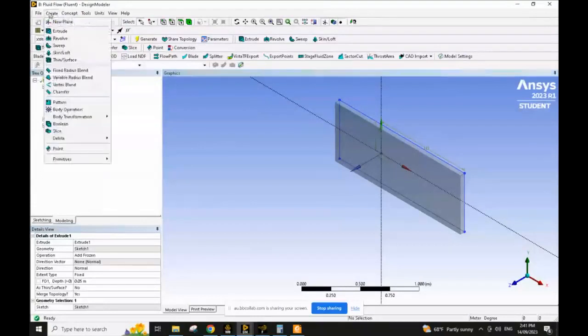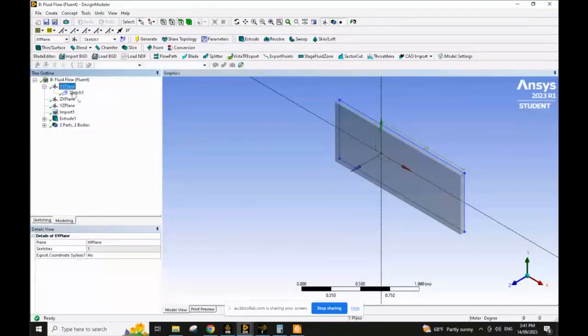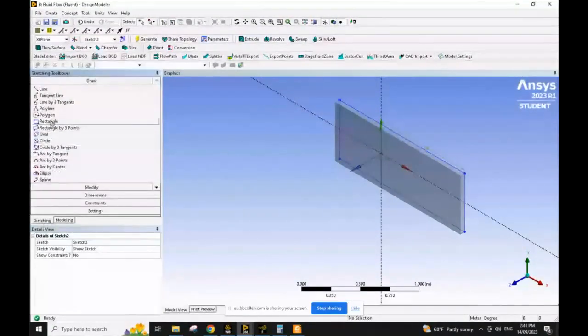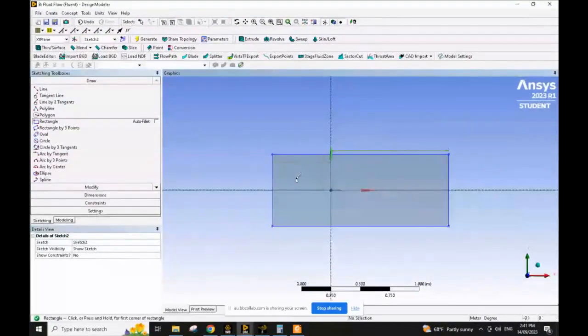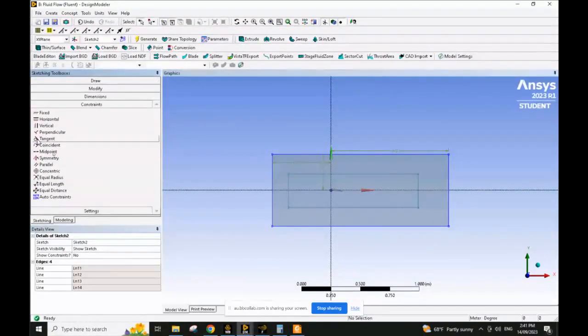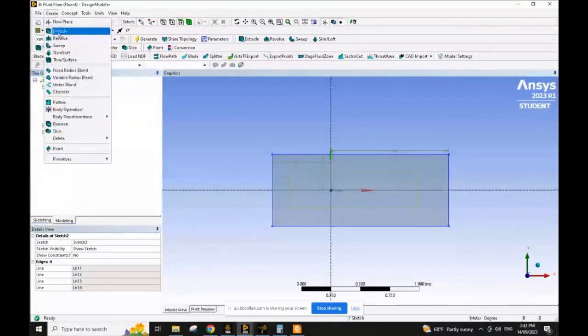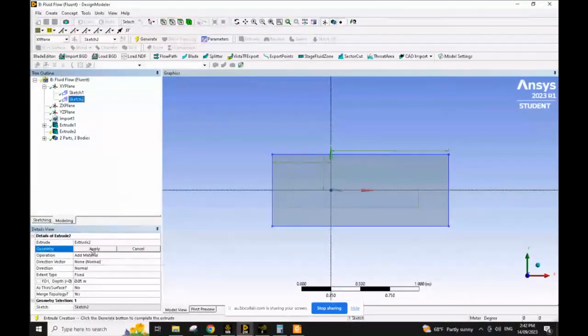The next part would be to create more domains inside that domain, because I want to put the body of interest. In order to do so, sketch one more rectangle, just doing it randomly. Make sure to use the constraint with respect to this axis. Then create extrude, select this surface, apply and add material, again frozen, and 0.05.